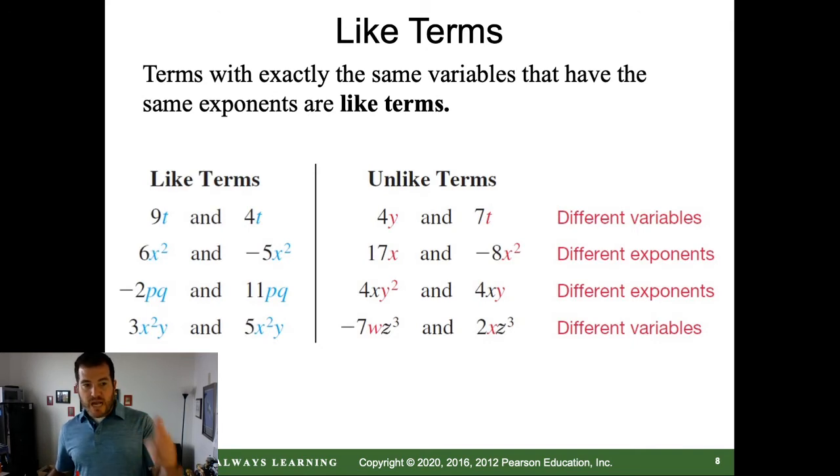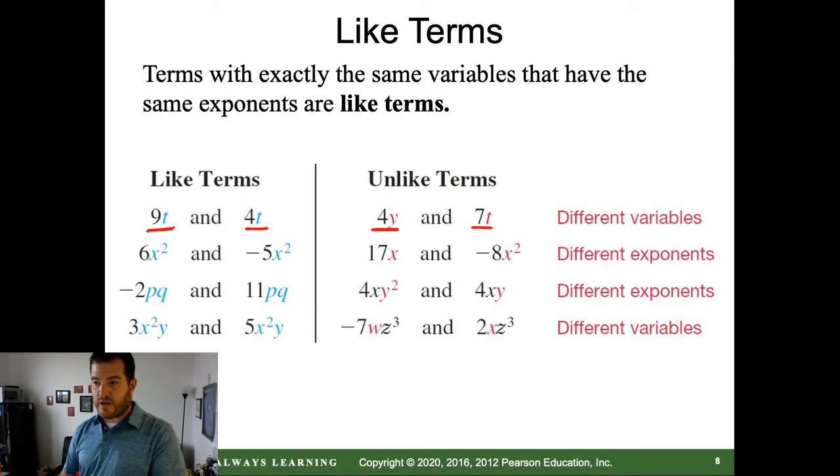And a lot of times when we talk about, going back to the very first problem, I think it was 20x minus 15y, why we can't combine those. So we're looking for something called like terms, okay? In this sense, 9t and 4t are what we call like terms because they both have the same variable, where 4y and 7t are unlike terms. So we couldn't combine those. Here, we can combine these to get a 13t, right?